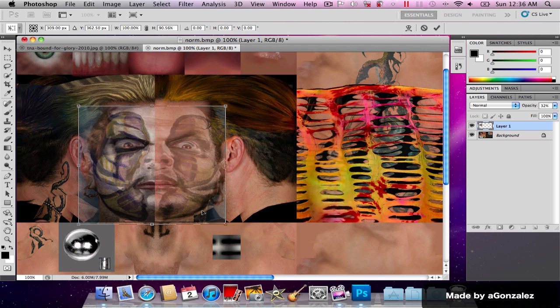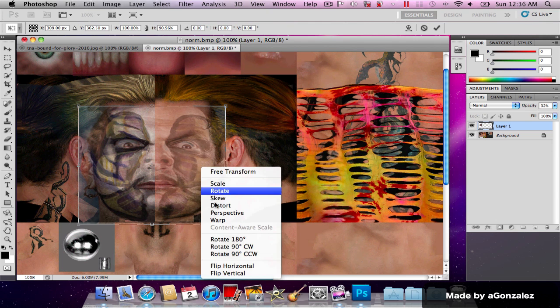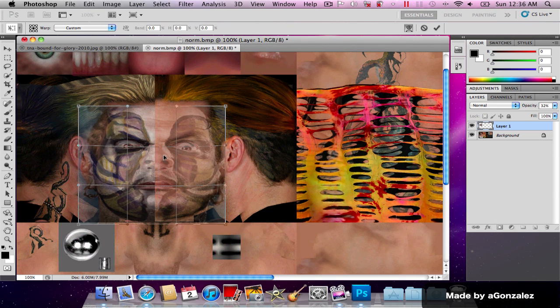So we're going to distort, it was warp. We're going to warp it so we can take back the eyes and the mouth for this one.